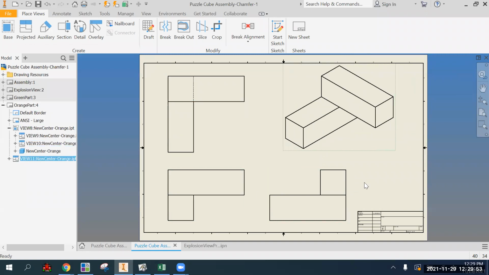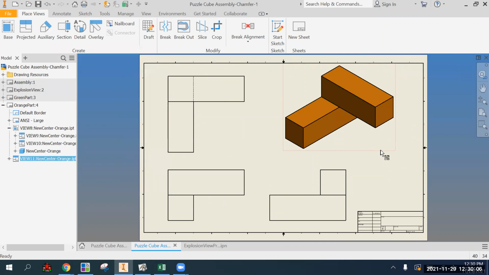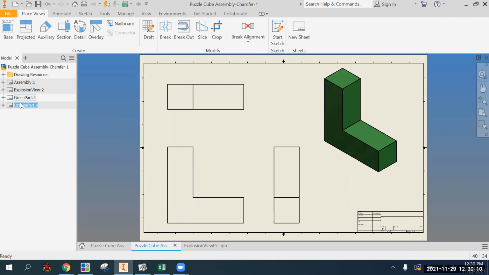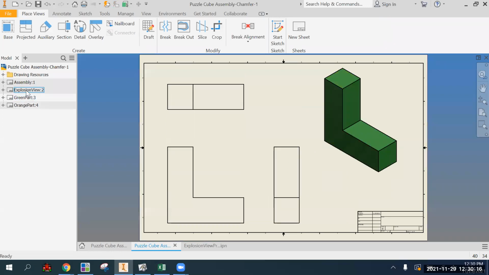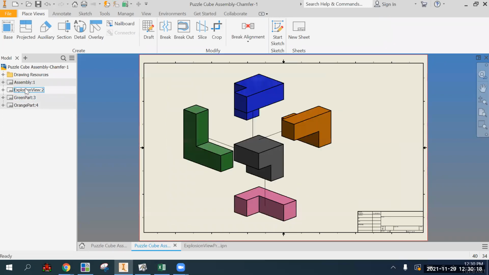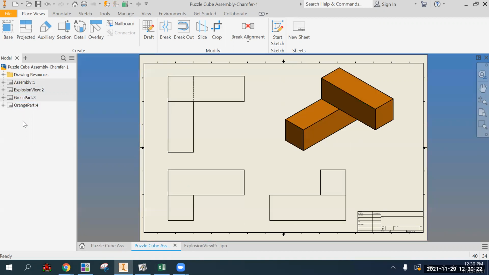But if we have 4 views, you can see how it's going to fit nicely. And then we'll edit this view, and I could have done that a second ago. Turn on shading, and there you go. All right, so you're going to have one of the multi-views for each of these. And just to go back and forth, you just double click on the name here. And so that's the first stage of this.